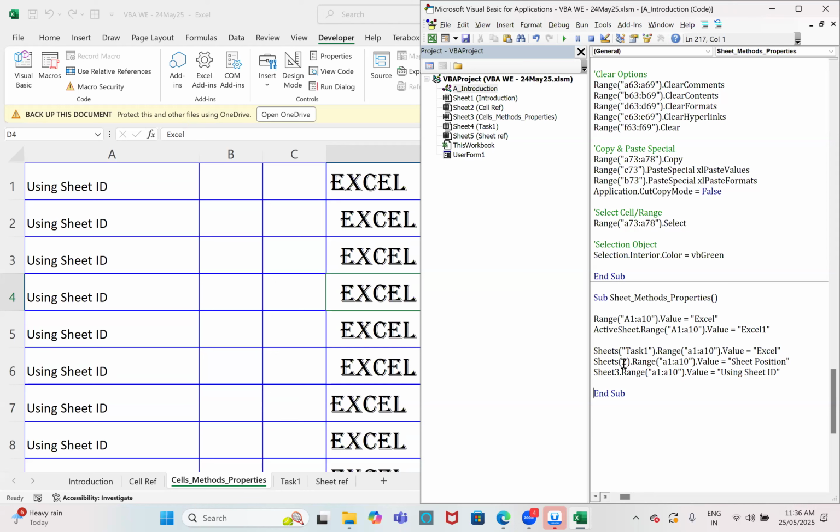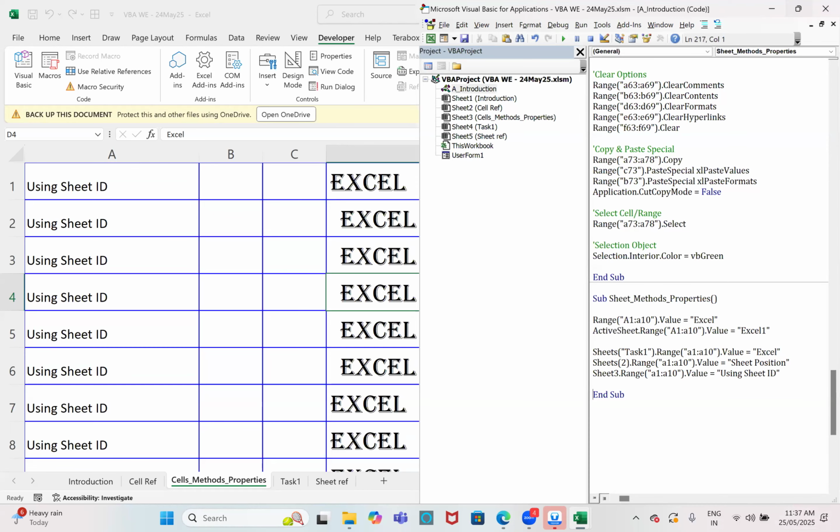But if you want to get this in a different sheet, then you have to give a parent object like sheet reference. If you want to work with a different workbook, then workbook reference, sheet reference, and then cells. Now you are working with only one workbook, so I'm not giving any workbook reference. So when you are working with the project, you opened multiple workbooks. Then there is a confusion to that macro where to get that output. So you have to give in the macro what is the workbook name and then sheet name and then cell reference. Okay? This is assigning a value.